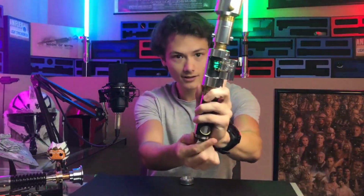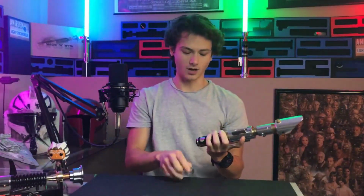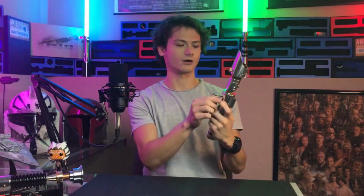So yeah. Now, what I had to do for this crystal to pulse like that was, originally it had a white light going there, and it was just separate of the build itself. And so I decided to do a sub blade for 1 pixel in the front, and so your emitter will pulse as well, just a tiny little greebly in there will pulse. And so the whole saber seems very alive now, compared to just having a white little crystal that didn't really light up.